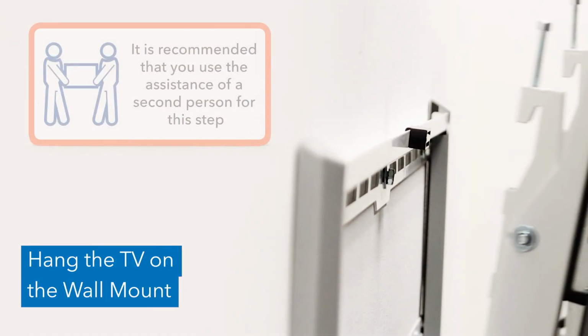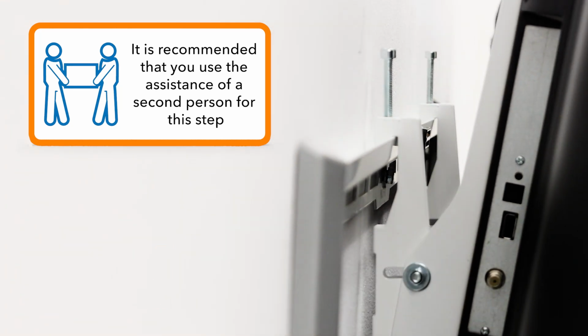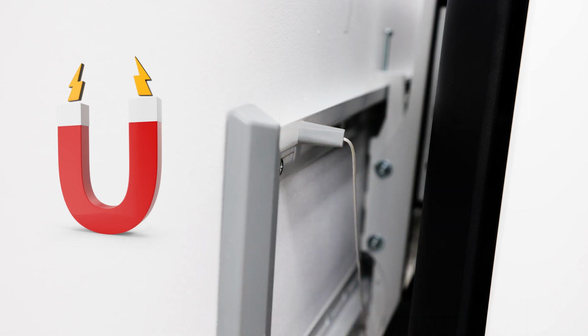Hang the TV on the wall mount as shown so that the top of the VESA brackets hook onto the top of the wall mount. Then swing the bottom of the TV down until the latches of the lower end of the brackets click into place. Attach the pull cords to the wall mount to keep them concealed behind the screen.